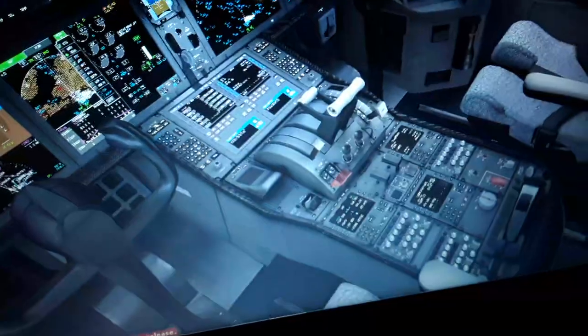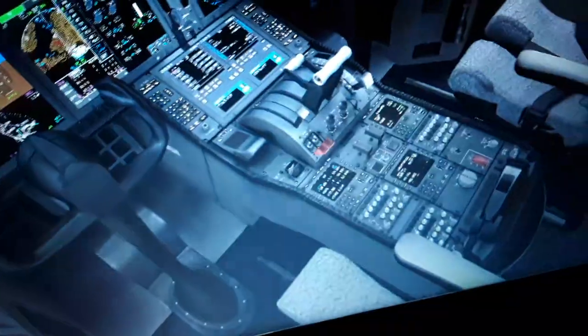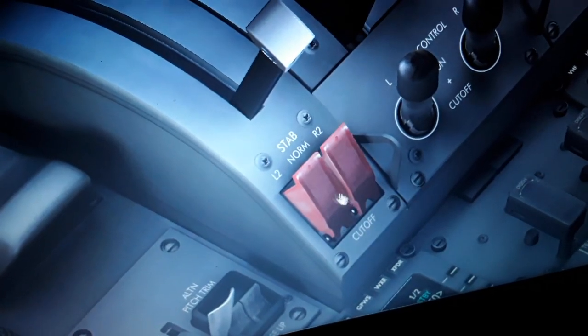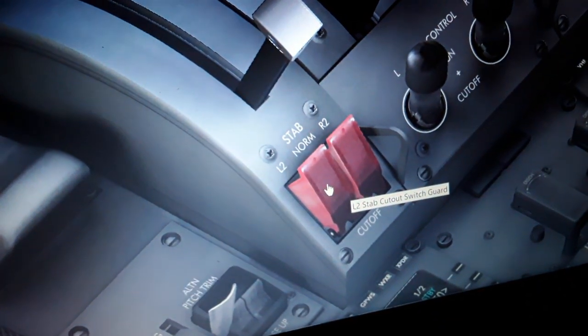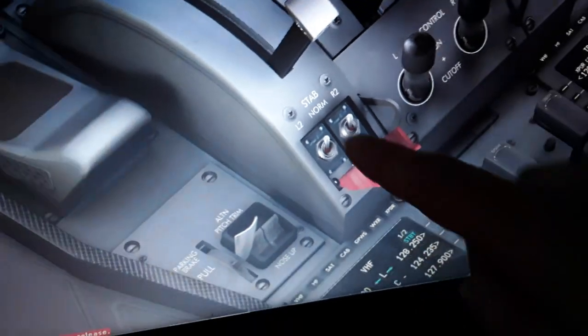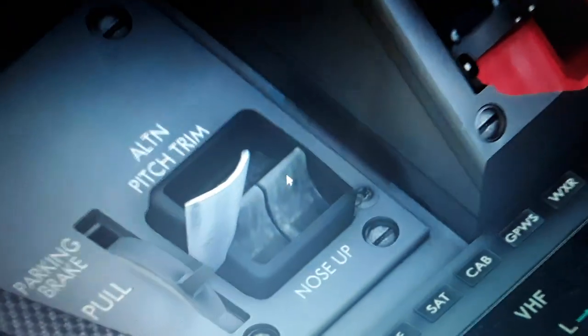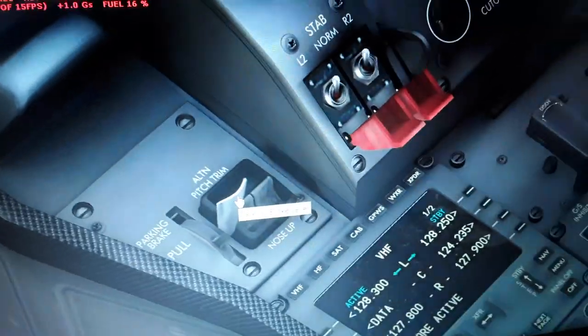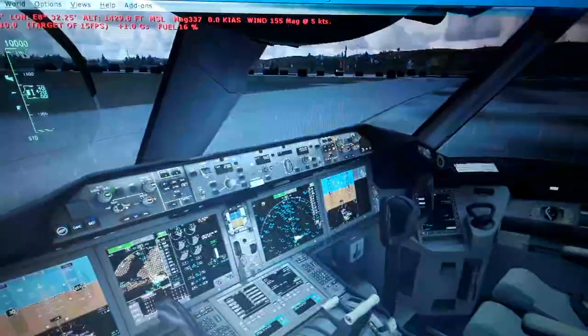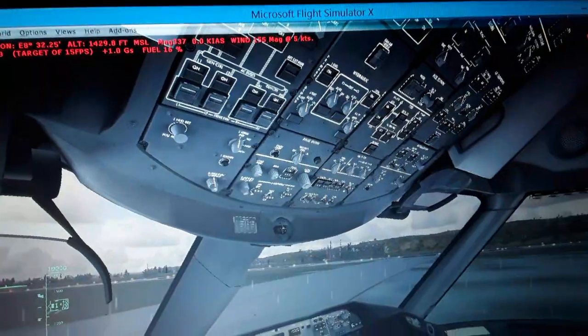So I was talking about the horizontal trim stabilizer. You can see we have the auto trim disconnect switch for all Boeing 737, 747, 757, 767, 777 and 787. We open from normal to cutoff and use the alternate pitch trim over here. And you can see nose up and nose down, the horizontal trim stabilizer. Also you have the parking brakes here. In case you have a failure of the hydraulics of the L2 and R2 system, the hydraulic system here, you use only the manual, you don't use the auto trim function, so you use the manual trim here.